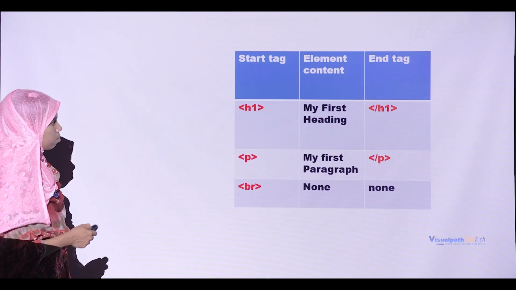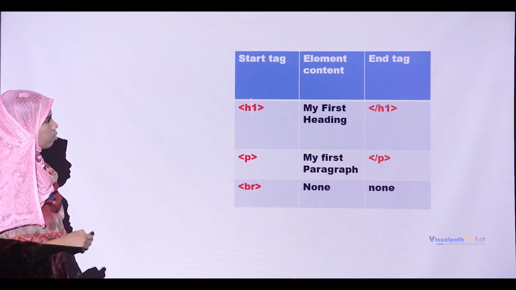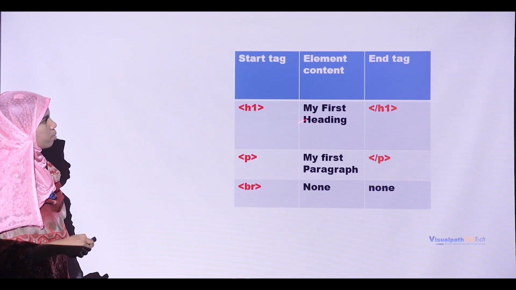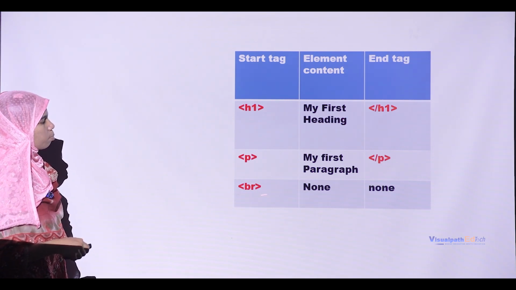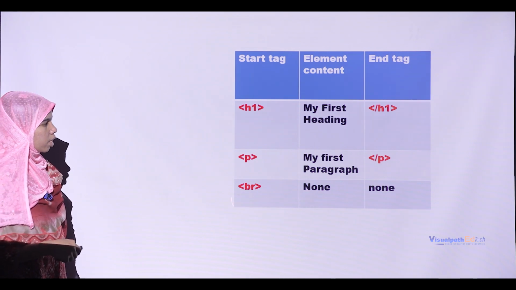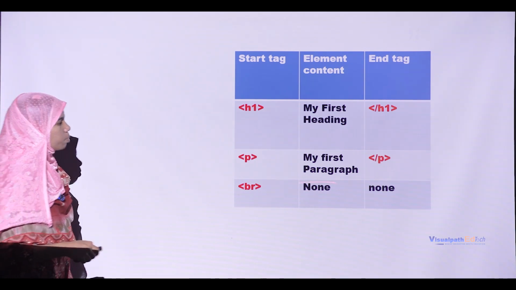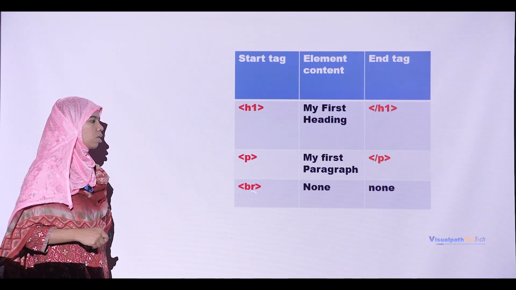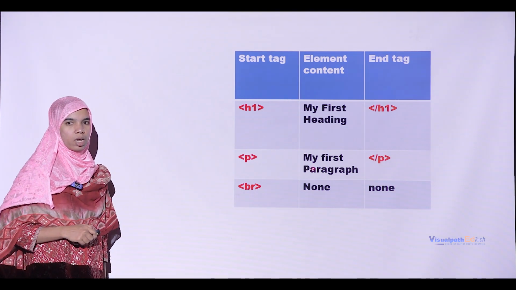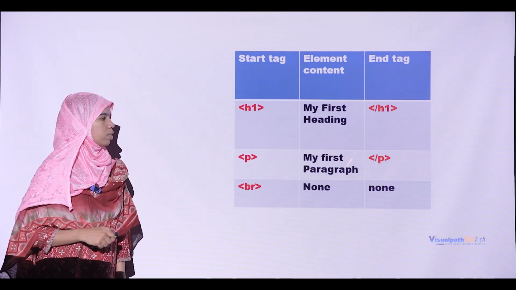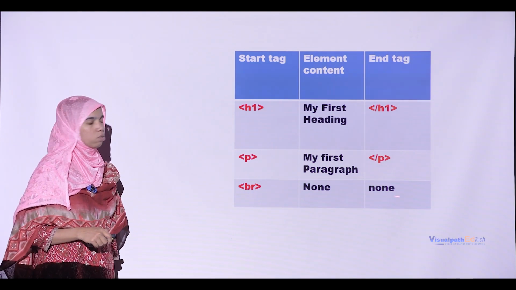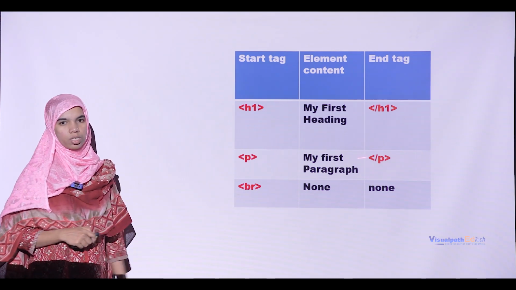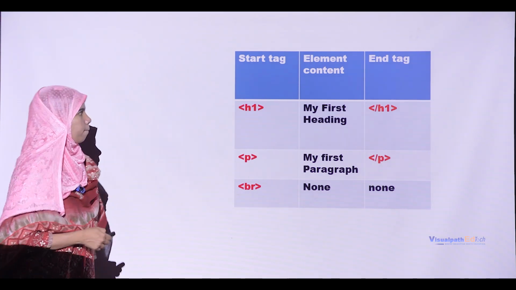So you can see a few examples of it. The start tag is this one, the ending tag is this, and this is the element content. Okay. BR is an unpaired tag. These are the paired tags. H1 and P are paired tags, having both the opening and the closing. Whereas the BR tag stands for the breaking of the line, and it doesn't have any closing. It stands alone. It comes under the category of unpaired tags.